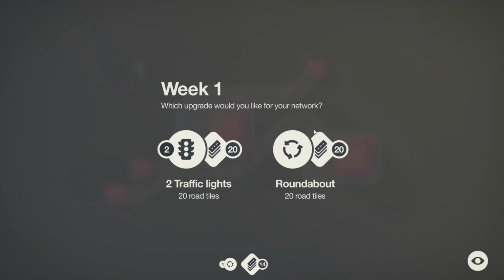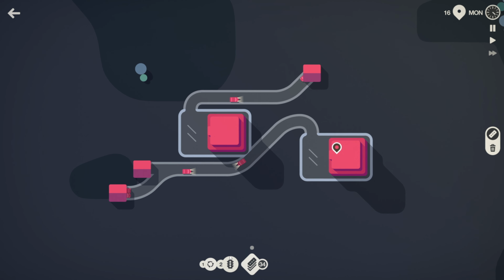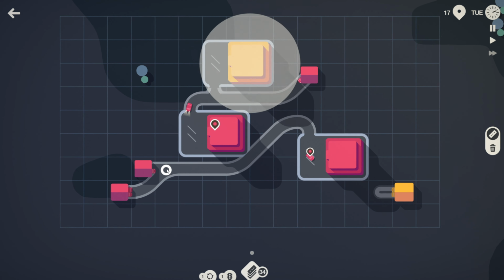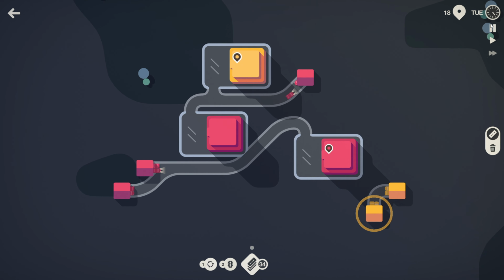But here is our first weekend bonus choice. What do we want? Do we want traffic lights or do we want a roundabout? See, I think I'm gonna take a traffic light. Traffic lights are pretty useful. Originally when this game came out, traffic lights were pretty pointless to have, but at this point, they work great. They almost work like they have motion sensors, like in real life.